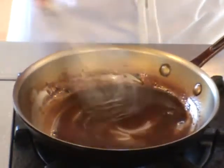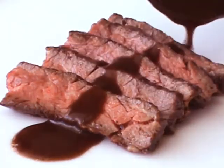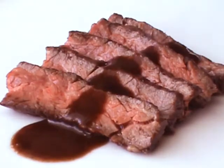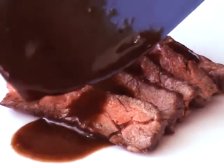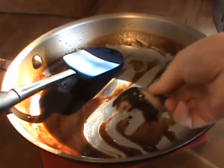Look at this! Isn't this lovely? Serve immediately on warm plates to prevent your sauce from congealing. I use a rubber spatula to get it out of the skillet to make sure I get every last little bit of it. People are often surprised that there isn't a whole lot of sauce left in the skillet after it's done reducing. But this sauce is so intense — it's the essence of meat itself — so a little goes a very long way.